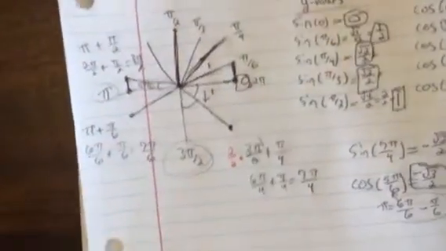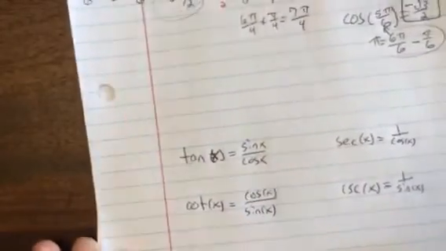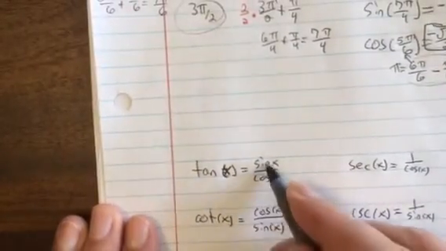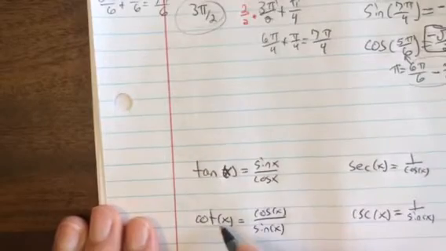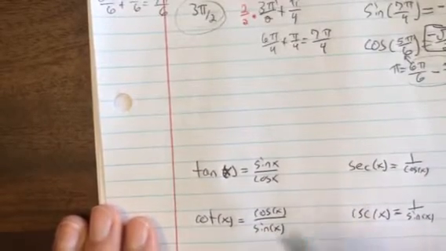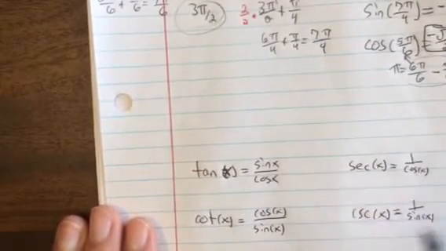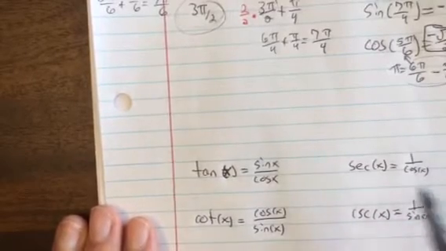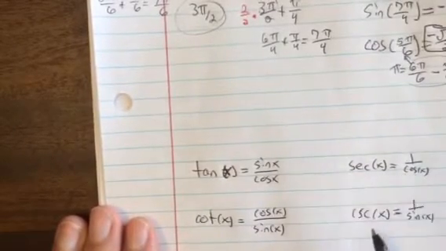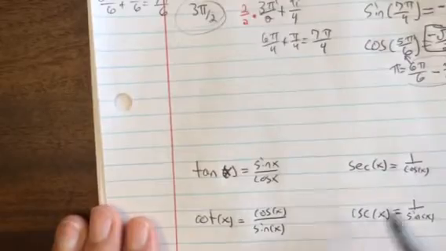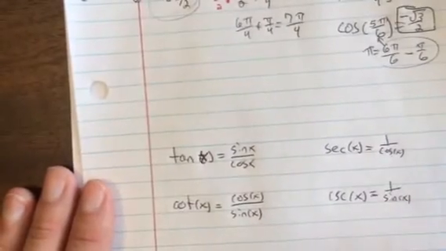There's one more skill, which is knowing these basic identities. Tangent is sine over cosine. Cotangent is cosine over sine. Secant is 1 over cosine, and cosecant is 1 over sine. I'm really annoyed that the S one goes with the C one, and the C one goes with the S one. I wish cosecant were cosine and secant were sine, but I did not come up with the names of these. They do mean what they mean. They are kind of backwards from what you would think.